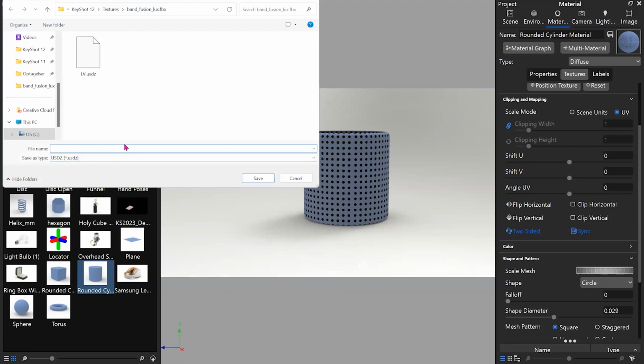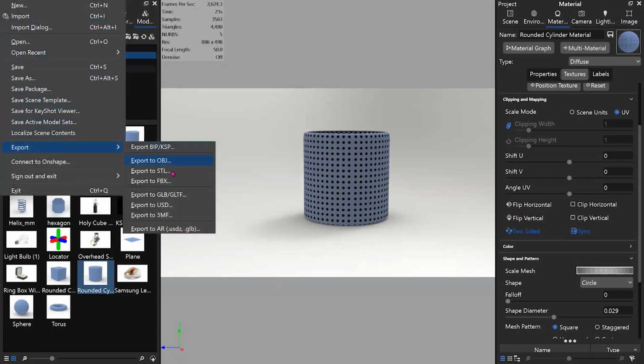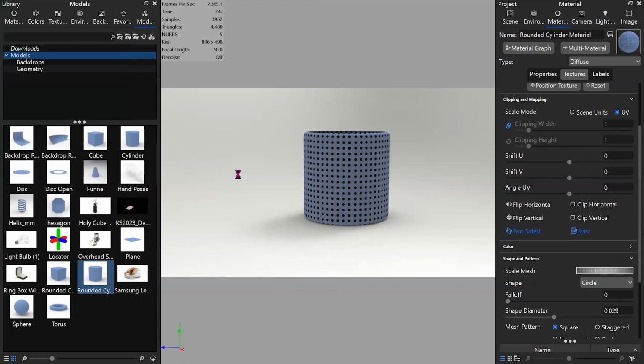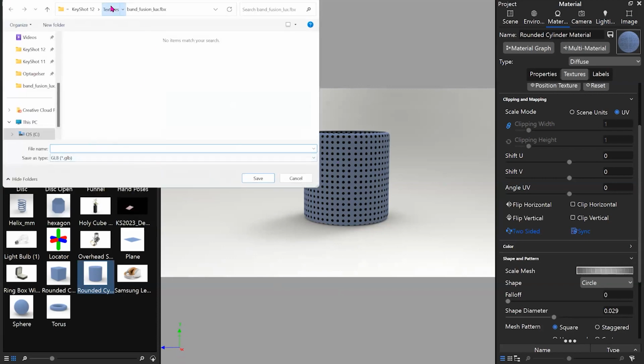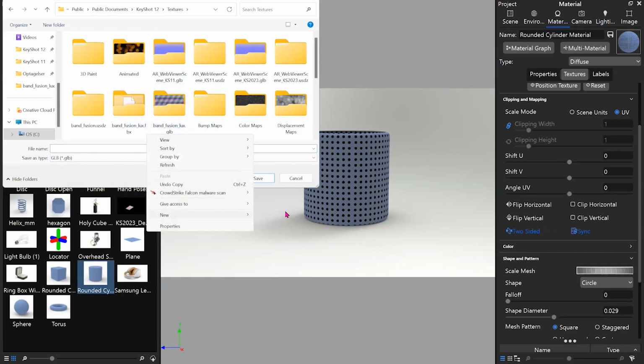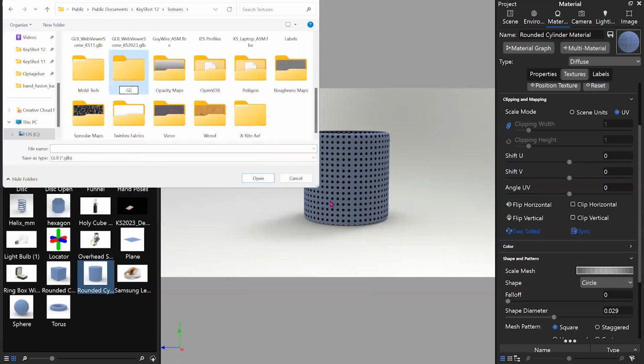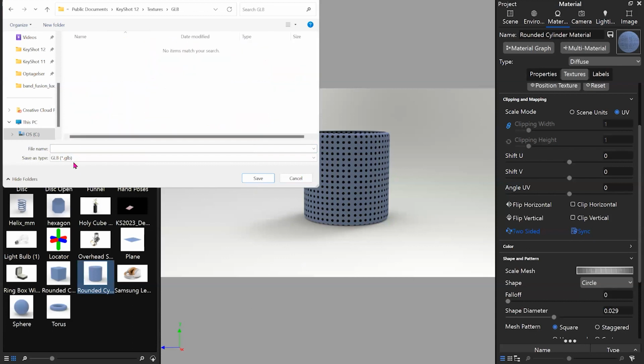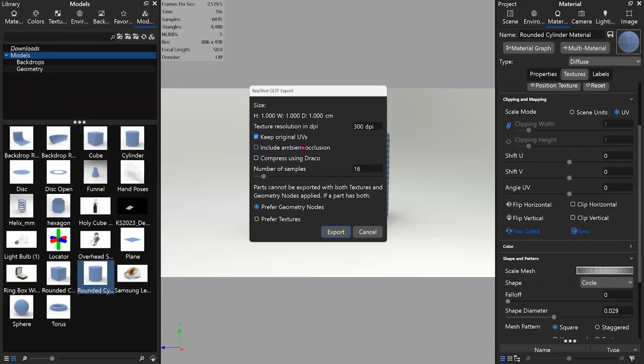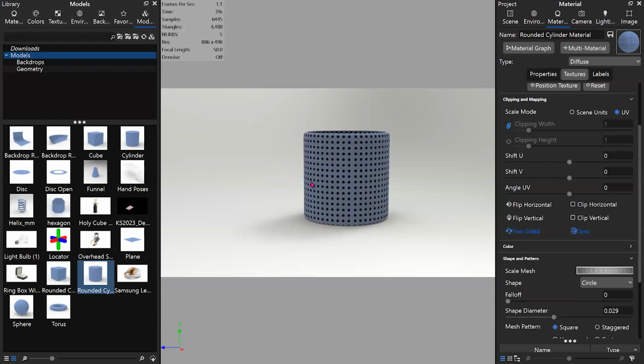If we save that out, you'll see that with the USDs, oh, that's why. Let me take a step back and we'll do a GLB. So the USDZ file format will zip everything up. GLB will not. Let me create a new folder so I can find it this time. So we got the GLB there. Go in and cylinder, save that. And so it's even asking, do you want to keep the UVs? What do you want your textures to be? Select preferred textures, so it will keep that. And select export.